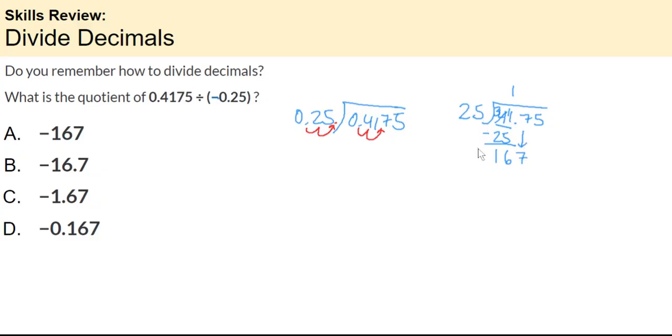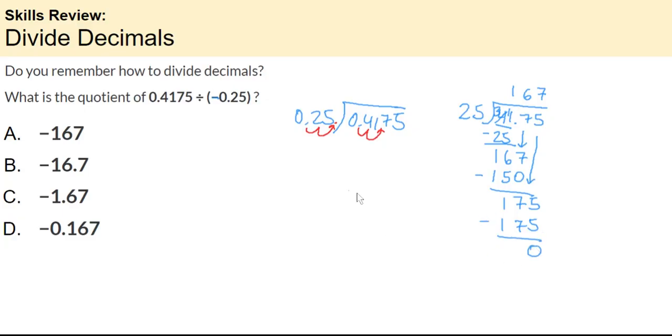All right, how many times can 25 go into 167? Count by 25s, right? You got 25, then 50, then 75, then 100, then 125, then 150, then 175. So I can take out 150, right? That means that's 6 sets of 25. 6 times 25 was 150. That means I'm left with 17. And then we'll bring the 5 down, 175, right? And then 175 divided by 25 will be 7. Okay, so that means that's a perfect 175. Take that away. I don't have a remainder.